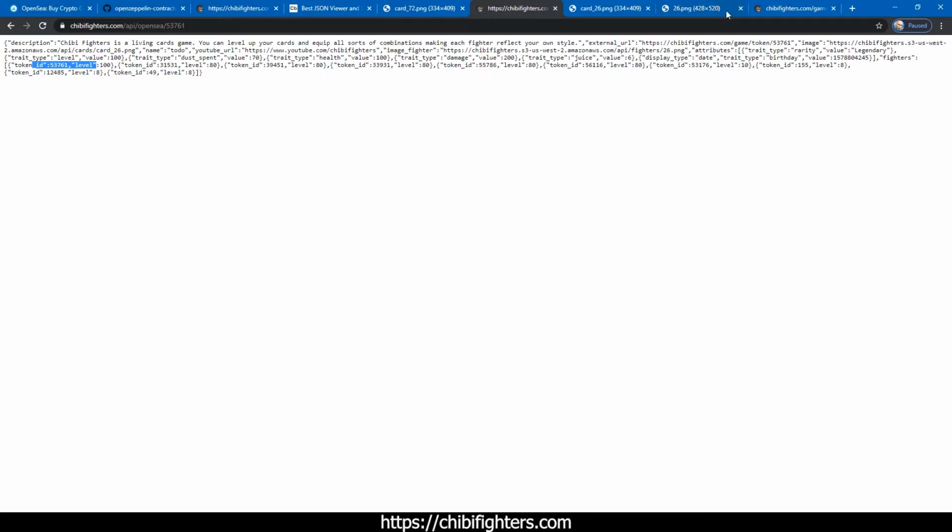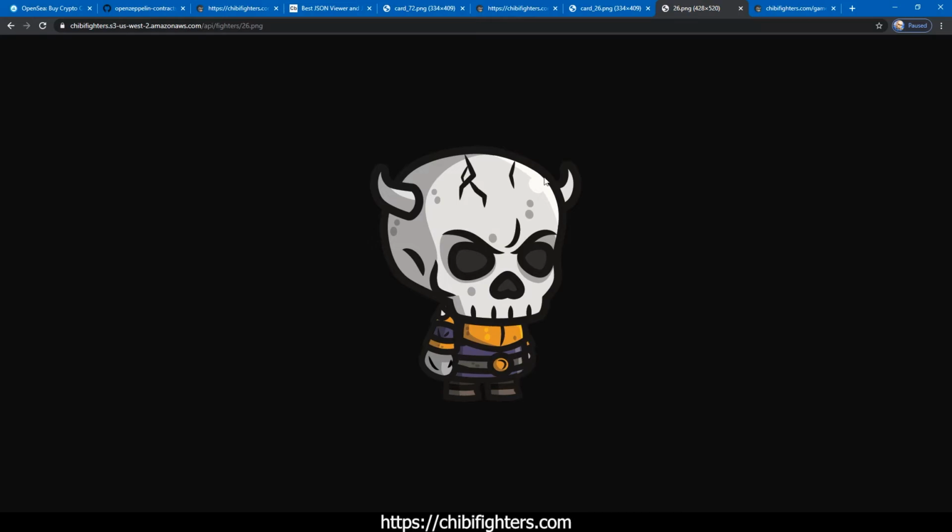So if you have a project that wants to integrate those images, you can query whatever the owner has in their wallet. And if for whatever reason there are no fighters, or you queried a gear item, then image fighter will be missing, and in return you can query the fighters array. Easy peasy.